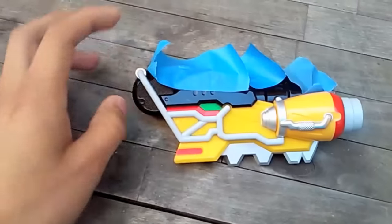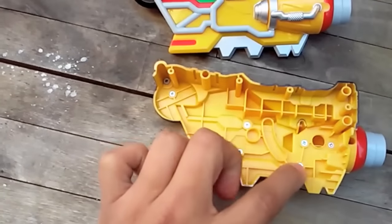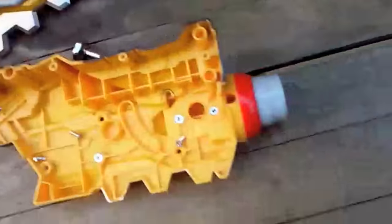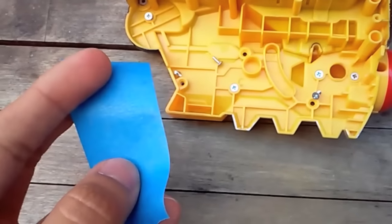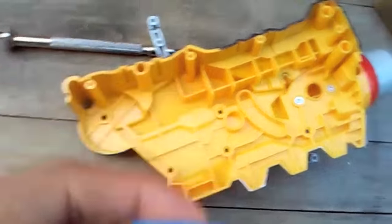Alright guys, so we're gonna be taking off this piece, and we're gonna be painting that silver. It's gonna be the same thing for the other piece, and I believe these are all the screws we're gonna be taking out. All these parts. All right, guys. So I've taken out some of the screws. I like using tape. I put the screws on the tape so we won't lose those. I'll show you how. All right. So I've taken the screws and I put them in this tape, and I just squish it so they won't fall off. But these screws are for this.